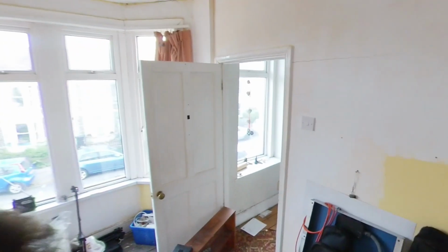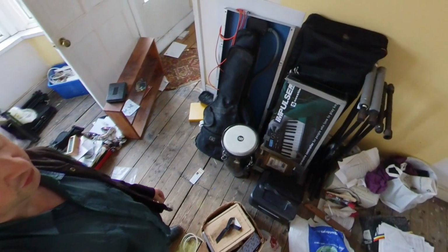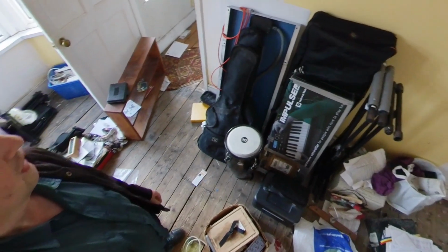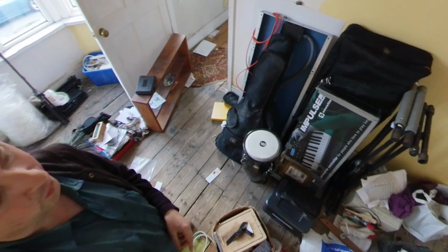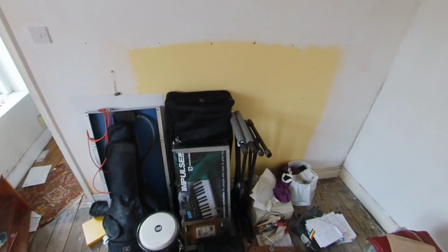Up there is my guitar hanger, not wonderfully brilliant, but it's okay. And these were to put speakers on, because this was my studio room. Again, it's wooden flooring in here, but I didn't get around as far as sanding this down or varnishing it, so it's a bit scuzzy. And this yellow wall here is where I had my IKEA storage unit and couldn't be bothered to move it to paint behind. This wall here I did replaster, so this is plasterboard, because this plaster was also falling off.